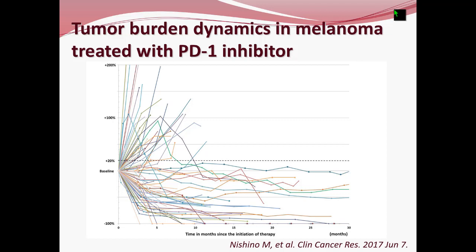For example, this is about 100 patients with melanoma treated with a PD-1 inhibitor, and their spider plot shows their tumor burden dynamics. It is very easy to note these three outliers here. These are probably the first thing that you note. These are the pseudo-progressors. Their tumors initially increase and then decrease. Although it's important to note the incidence of this. This is 3 out of 100, so it's only 3%. It's not a very common phenomenon, even in melanoma.